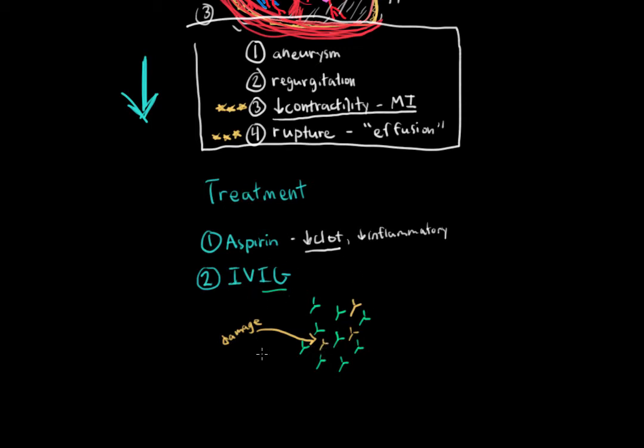So why does giving more antibodies that are not the damaging antibodies help in the treatment of this disease? Well, the answer to that is not quite known, but we have some ideas. The first idea is that the white blood cells and the immune system are overwhelmed by all of these other antibodies. So they spend all their time attaching to these, and these antibodies are not activated, so they're not going to cause any damage. So it prevents the white blood cells from attaching to these activated Kawasaki antibodies.